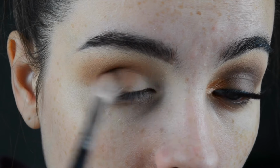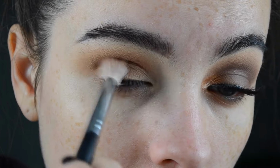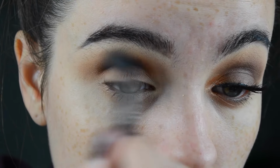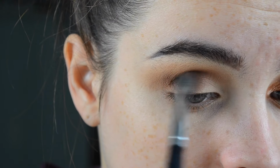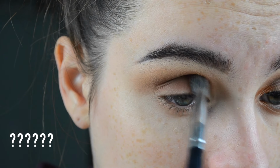Just get it all in there. You need like 1,000 colors and just mix it all together. And then the outcome should be like what she's got in her left eye. That's what you're looking for. Oh, you go for unedited. Ooh, so it's kind of natural and organic. All about organic, see here.